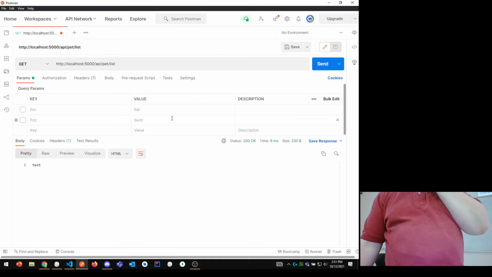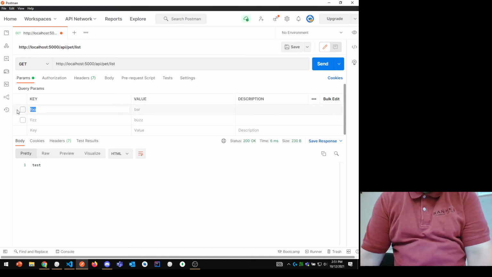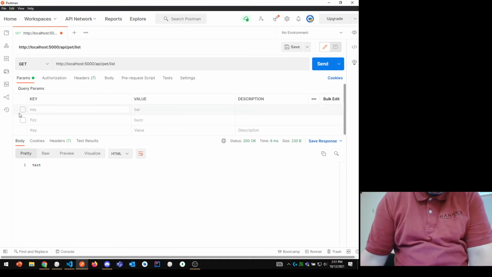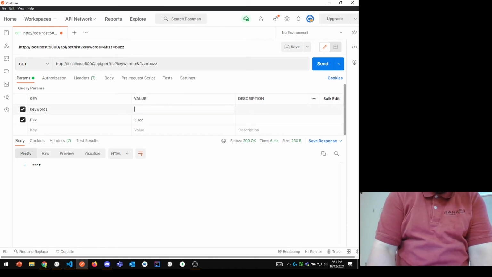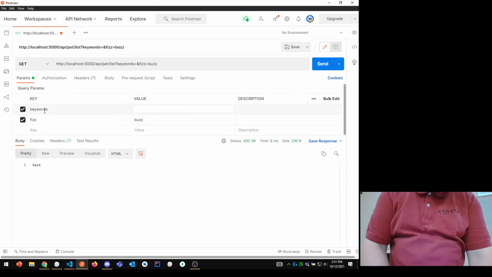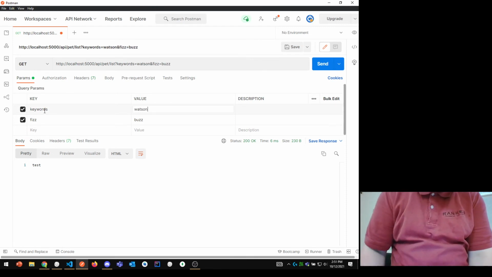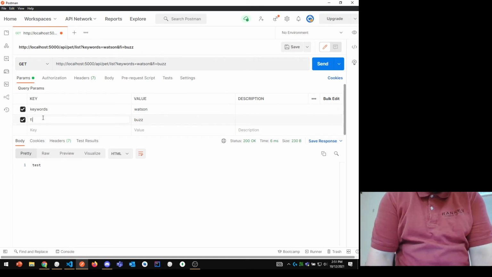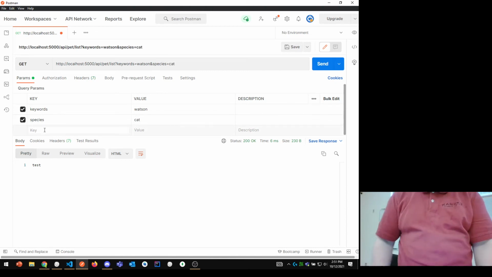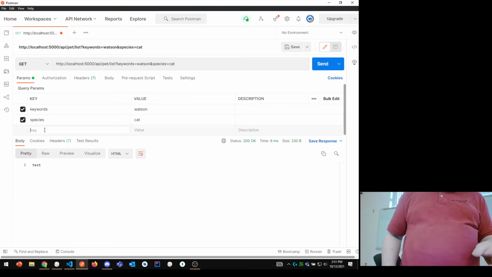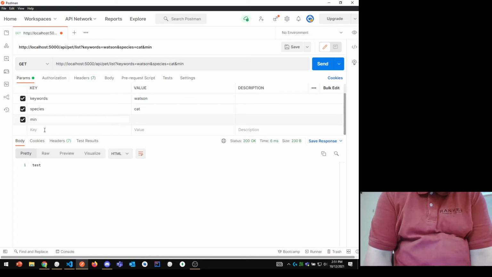Okay. So let's look at the ones we actually want to send. So I'm going to make this keywords. And maybe I think I have a cat in there named Watson. So I'm going to look for keywords Watson. Species is cat. What else do we want? So species cat, the minimum age is 1.